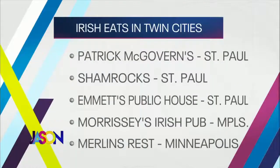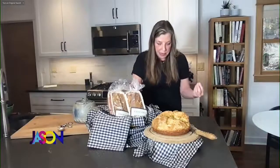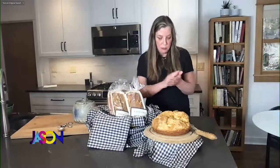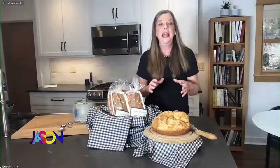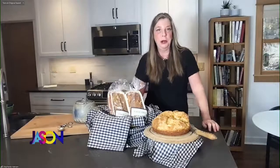And Minneapolis also — Merlin's Rest. This place has the largest selection of single malt scotches and Irish whiskeys in Minnesota, so they're a perfect place for St. Patrick's Day. They've got a beefy Irish stew with potatoes, carrots, and rutabagas. But they've also got a burger that has a bacon jam made with single malt whiskey, and then it's got an ale cheese — I know I had you at cheese. It's a delicious Irish take on a super great burger. We have had the owners of Merlin's on the show before, and they are fantastic — good people too.